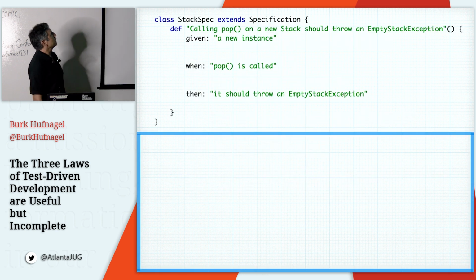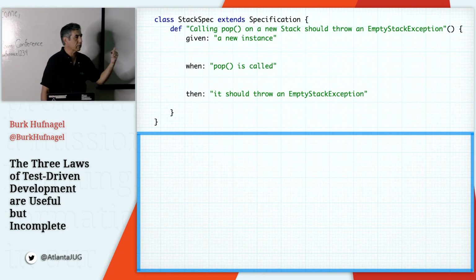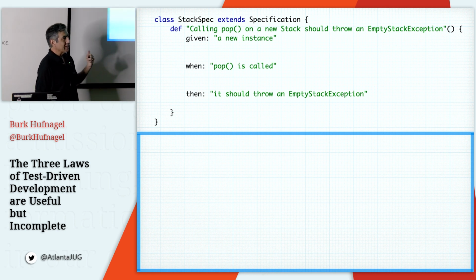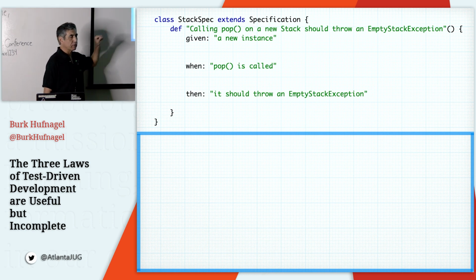So this is a specification. You can tell because it extends Specification. This is actually the Spock testing framework. It's written in a language called Groovy. Groovy is a dynamic language that's built specifically for Java programmers. The guy who wrote this saw all the cool things that other programming languages were able to do and went, I want to do that with Java. And so Groovy understands Java syntax. You can paste Java code right into it.